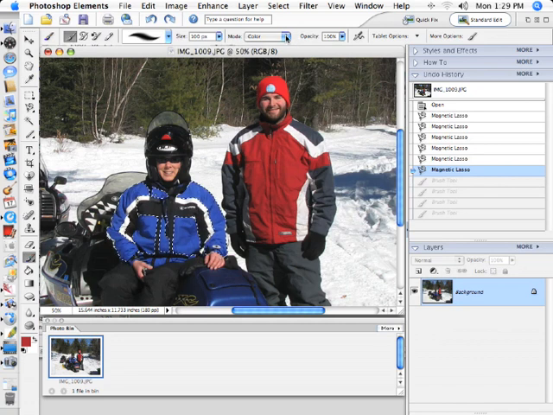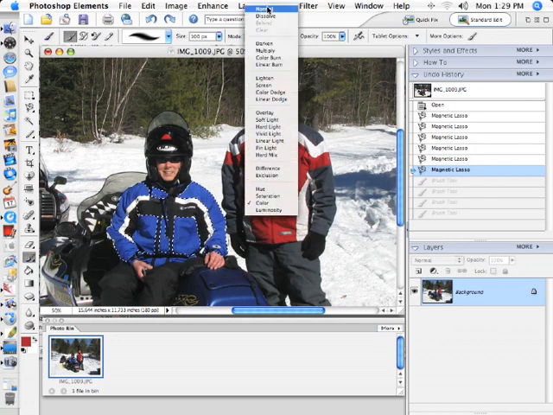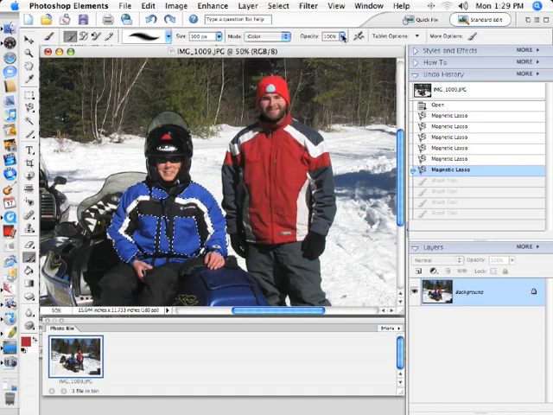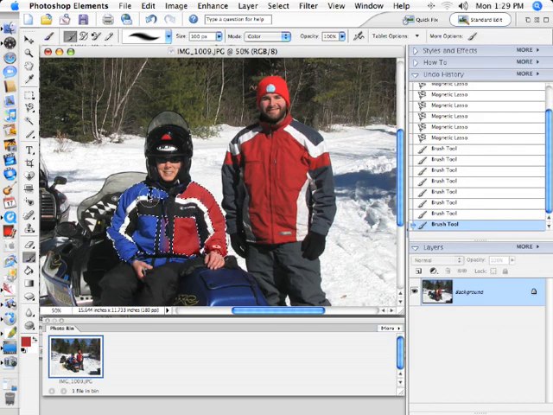And then using the brush, normally when you first bring it up it's going to be in the normal mode. I'm going to bring it down to color mode, and I'm using it at 100%, and then I'm going to just start painting her jacket in the selected areas. Usually it won't go outside the areas that you have not selected, so wherever I have selected, that's where it's going to go to the red.